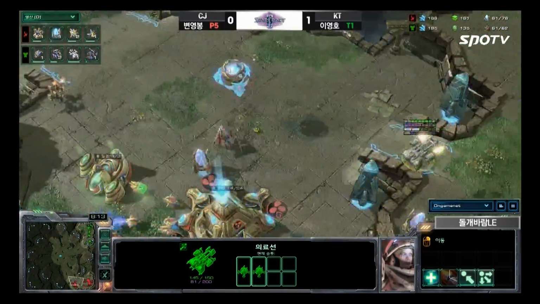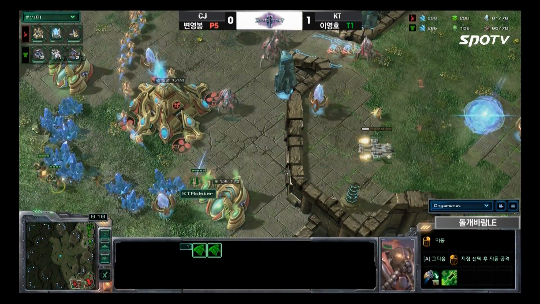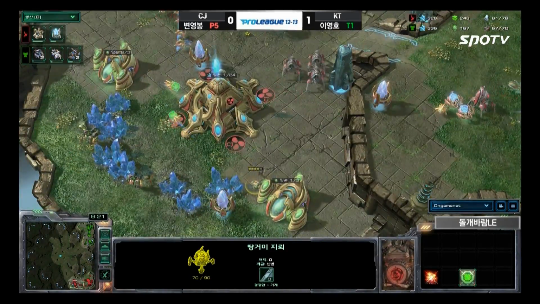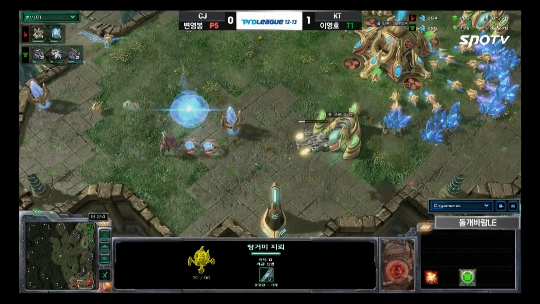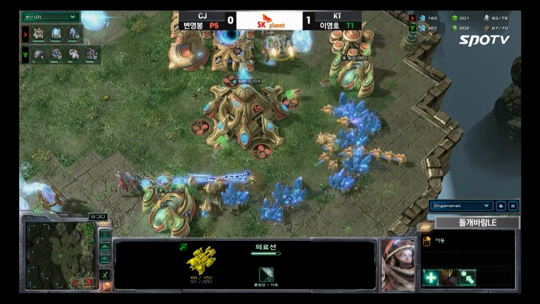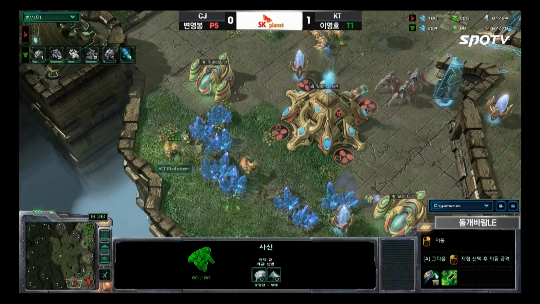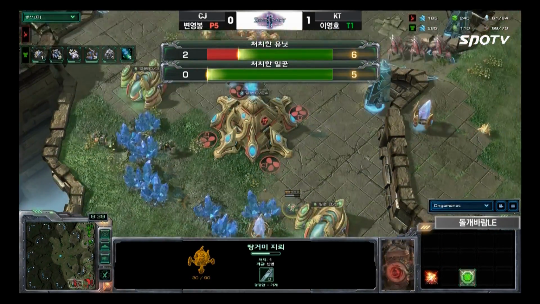So here's the first attack from Flash with the Widow Mines and Reapers at the natural. I like this, man. A nice little maneuver from Flash, but Bong, he's not having any of it. The probes are being pulled off the mineral line quite efficiently here. And this one may end up doing a little bit of damage. We have some splits going down here. And nice job from Bong, dealing with a lot of damage, or preventing a lot of damage from happening.